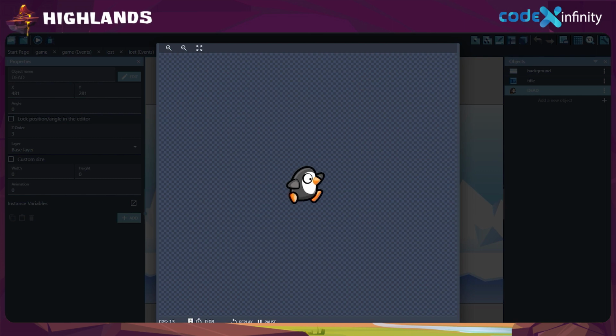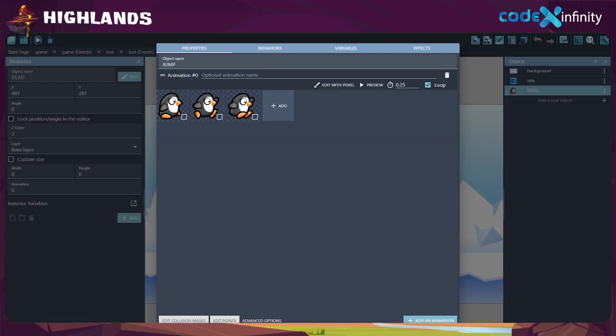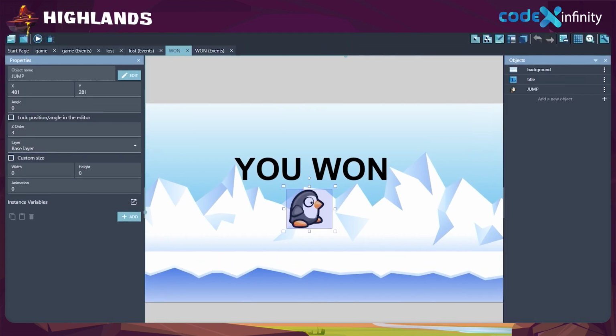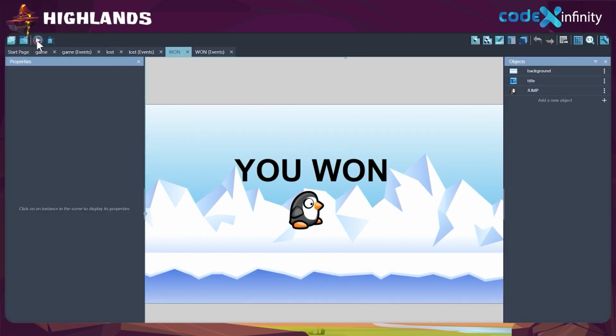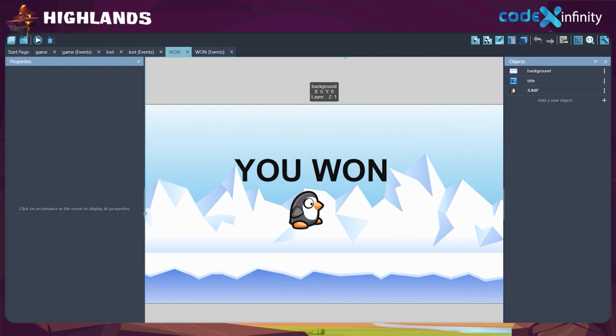See, the penguin is moving, but very fast, right? So bring down the FPS to 4 by pressing the down arrow. Then click OK. And in order to initialize animation, press apply. To check our game 1 scene, let's click the play again button. Well, our scene has come off nicely and our baby penguin is jumping up and down excitedly. Close the preview.